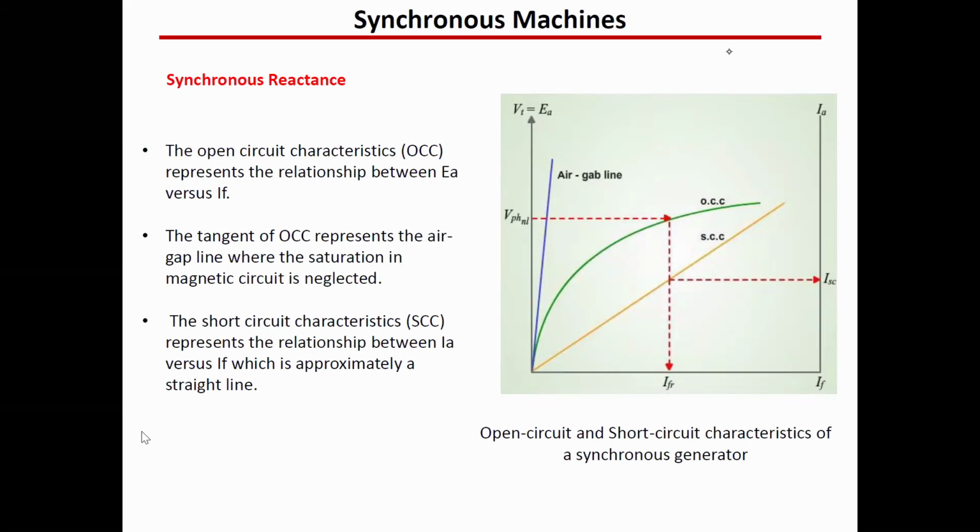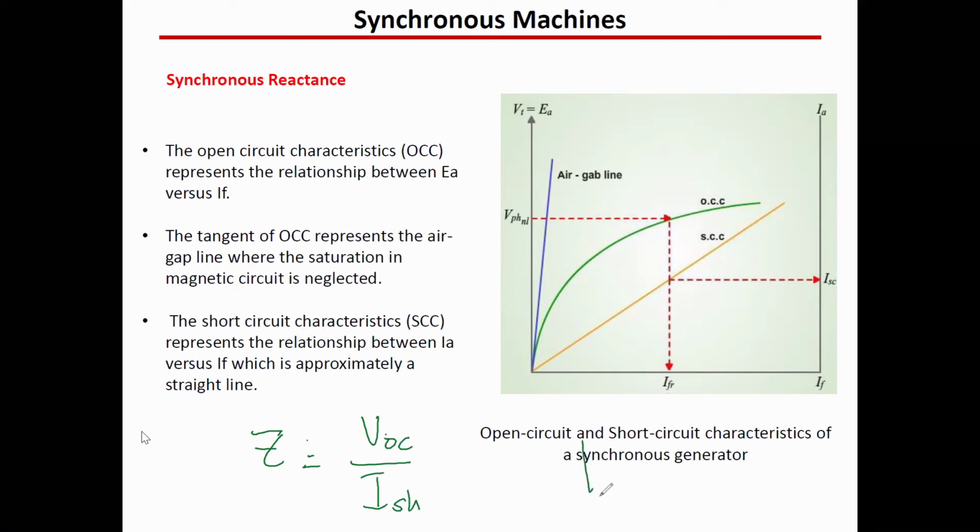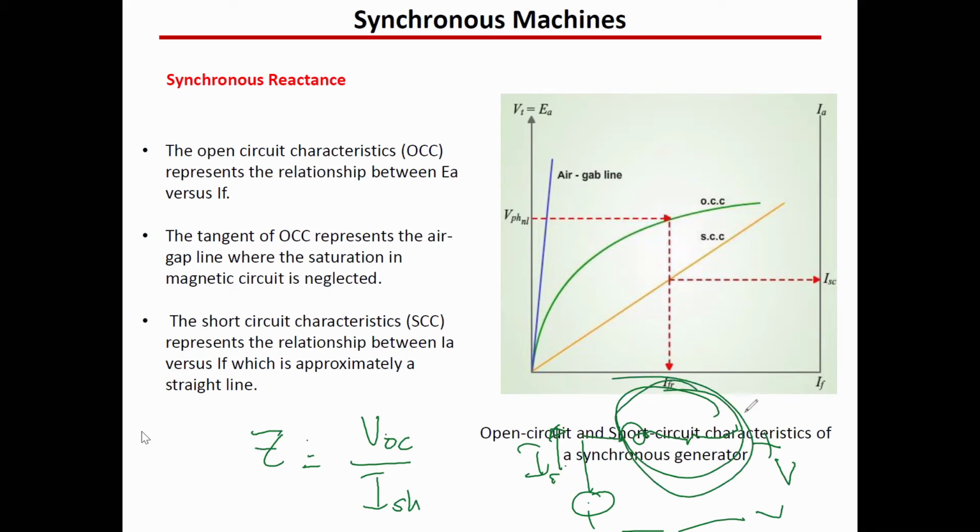I didn't mention one thing. This is not XS. This will be the impedance. This is the whole impedance if we divide the voltage by the current, because remember, we have also RA. So XS and RA. If we divide the voltage by the current, we're going to get the magnitude of the whole value here. So we will get the magnitude of the impedance, which is enough.